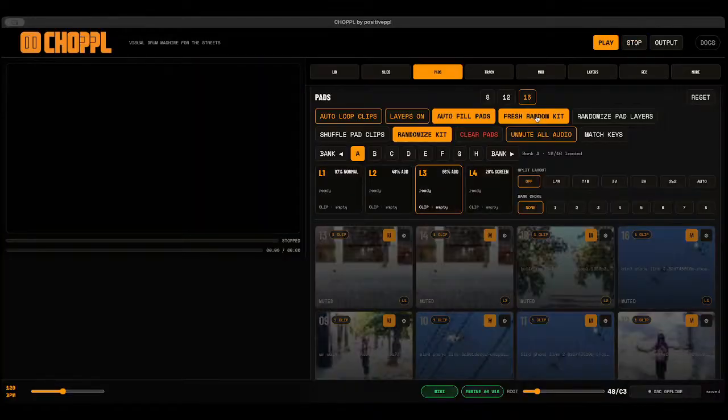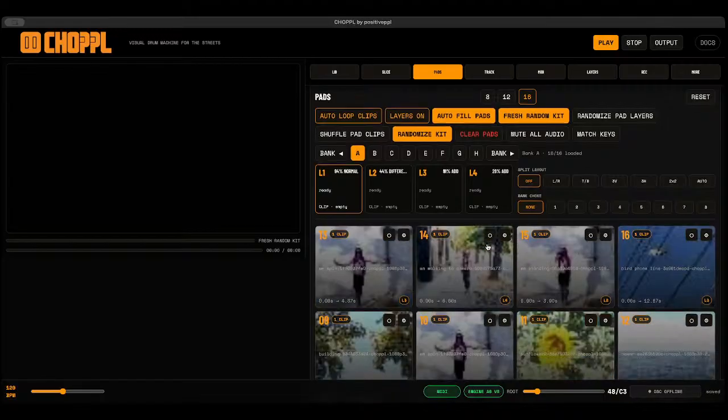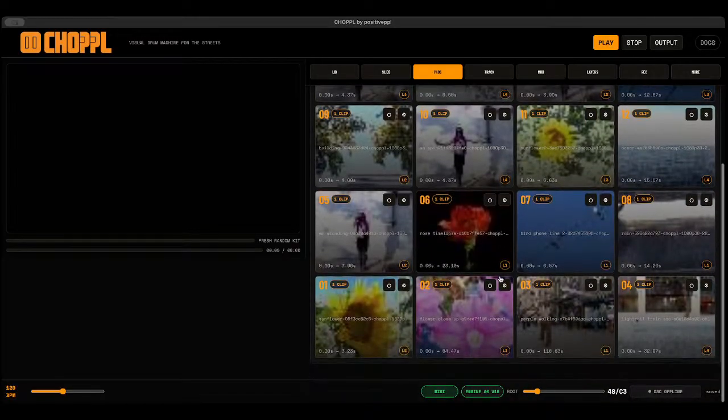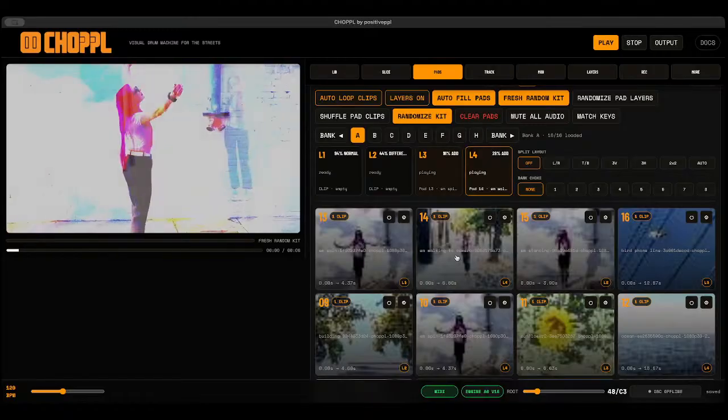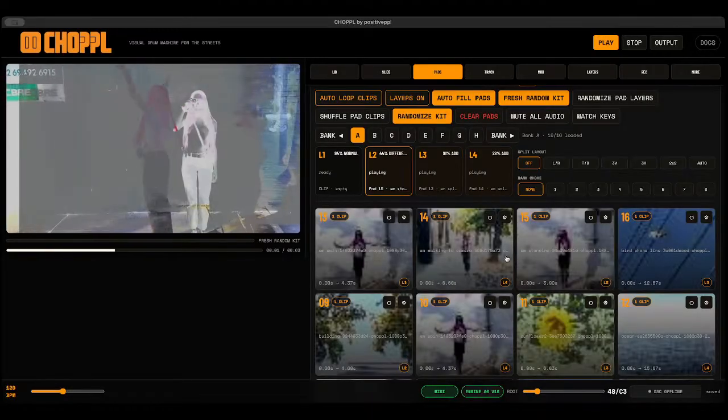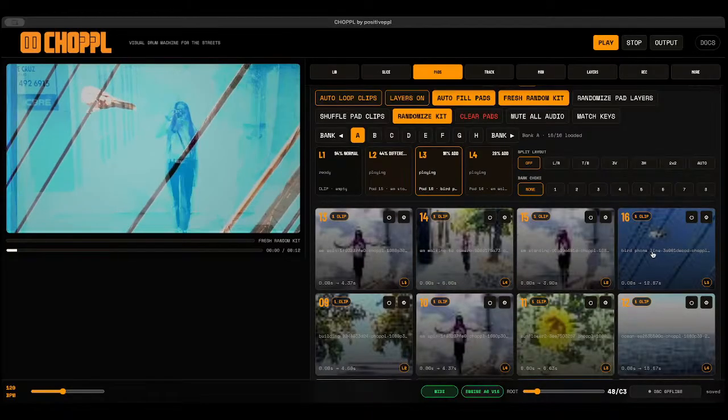And then we have fresh random kit. Fresh random kit is going to basically bring in clips from your library to give you a whole new setup. Now I do have a lot of duplicates, that's why you're probably seeing some of the same ones. But you can get some cool variations here.